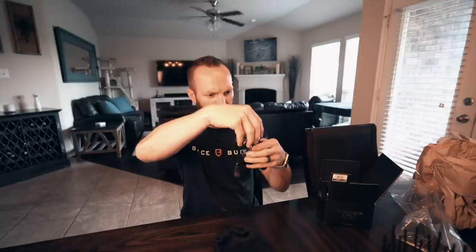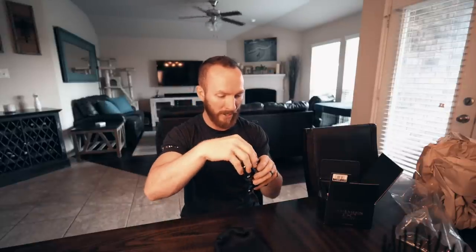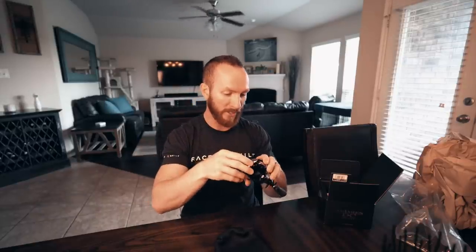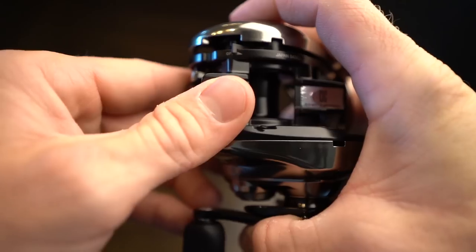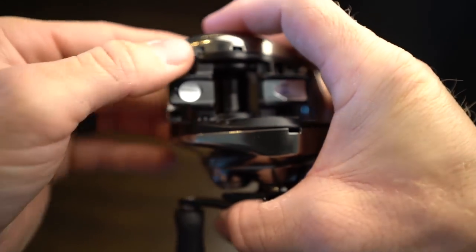One thing that's cool is I don't think the side plate is ever coming off and you're gonna lose it like some side plates on other bait casters. So I do like that there because if you check out Fishing with Norm's channel, he bought like a $700 Stees reel and the side plate popped off before he ever even got to use it and it was lost. So I do like the fact that it seems that this is never going to disappear on you. There we go, that is back and closed.